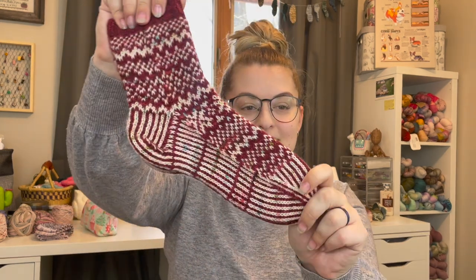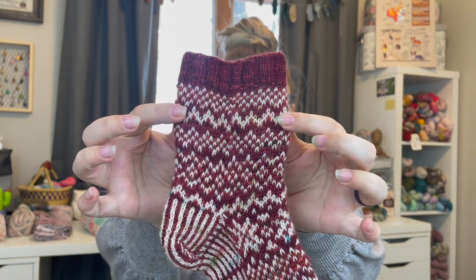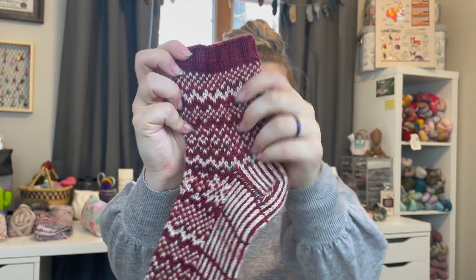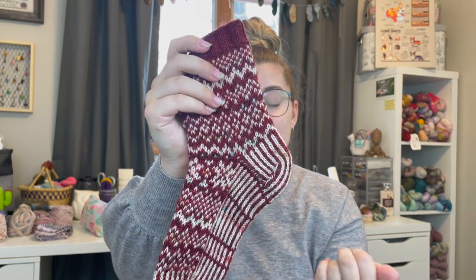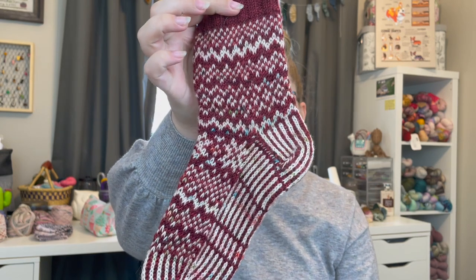But yeah, this pattern is, like I said, the Easy Peasy Socks by Karoline Adamczyk. I will have it linked below if you're brave enough to start it. But I wouldn't do it if you are a beginner colorwork sock knitter, because you're going to have to be able to fiddle and fudge a couple things here and there. Anyways, I cast on 60 stitches for these socks on 2.25 millimeter needles. It's a 2x2 rib that I did at the top there, the color work, and then I did basically everything as called for in the pattern. This heel flap is totally as called for in the pattern.